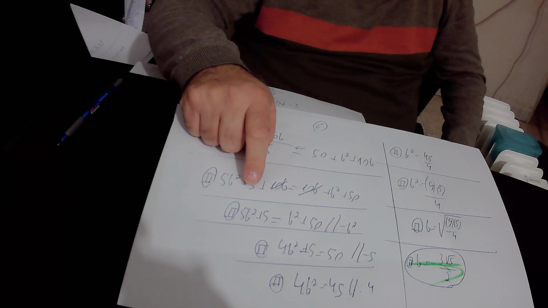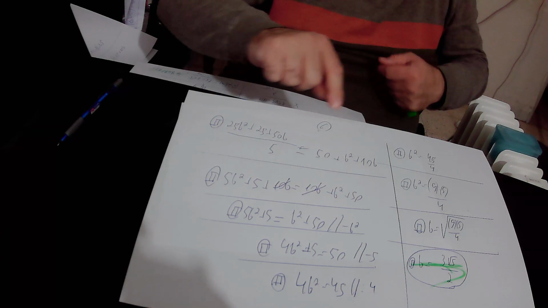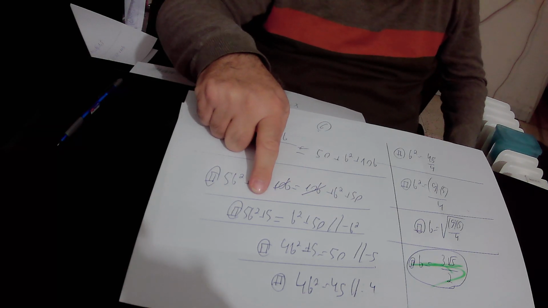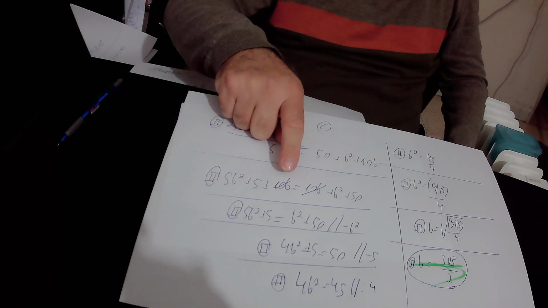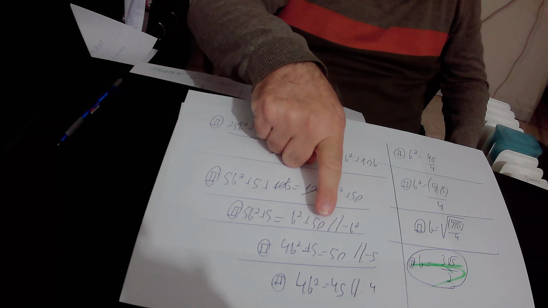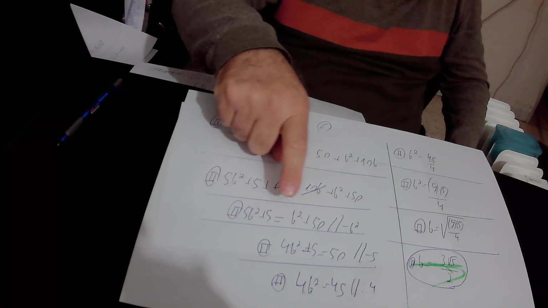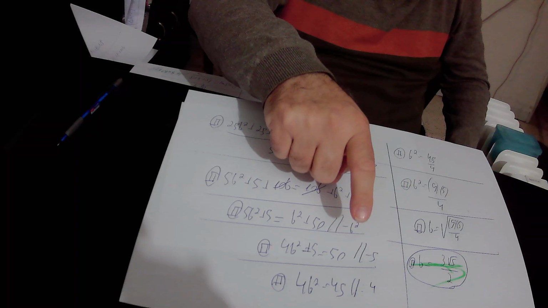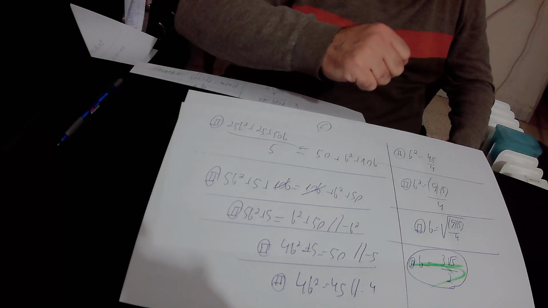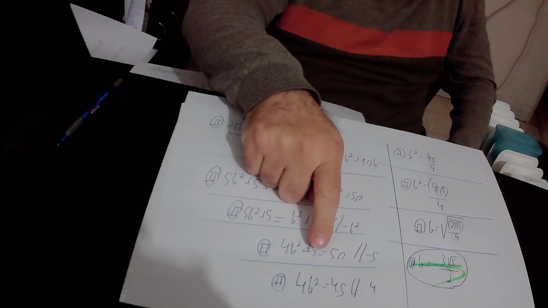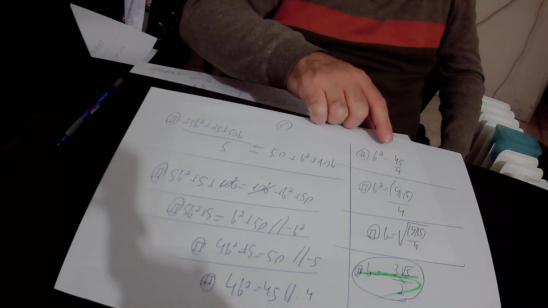So the conclusion is that according to equation number 2, 5b squared plus 5 equals b squared plus 5. Here we subtracted b squared from equation number 2, and found out that 5b squared minus b squared is 4b squared. 4b squared plus 5 equals 5. We subtracted 5 from this equation, and finally found out that 4b squared equals 5 minus 5. So 4b squared equals 45 according to equation number 2. We divided equation number 2 by 4, and finally found out that b squared equals 45 over 4.